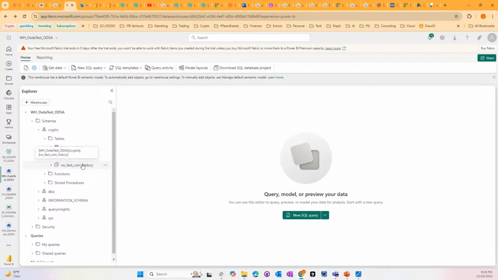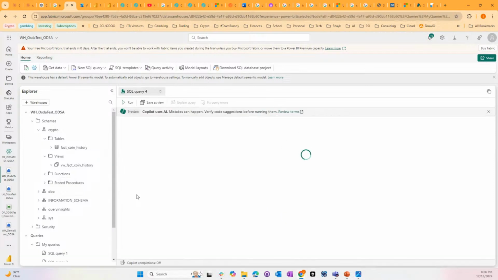Okay, views, fat coin history. Let's try this again. So this is a view that I created. Usually it's more complicated than this. I'm just cleaning up this column and then including all the other columns. Pretty simple what I'm doing with this view.